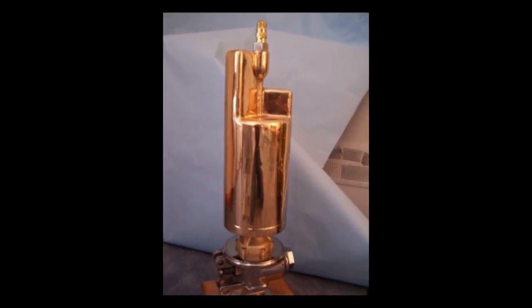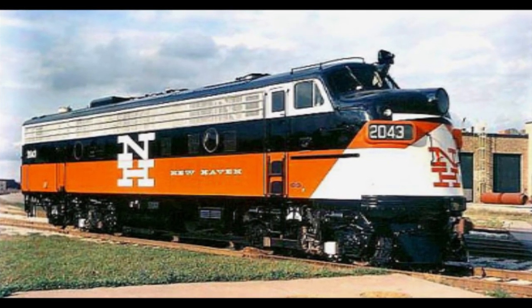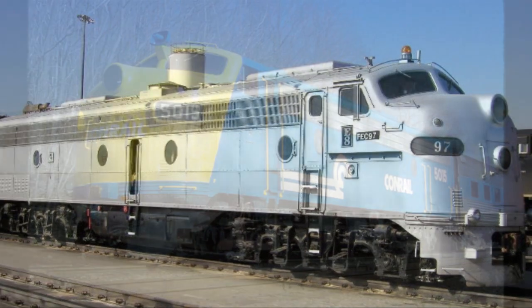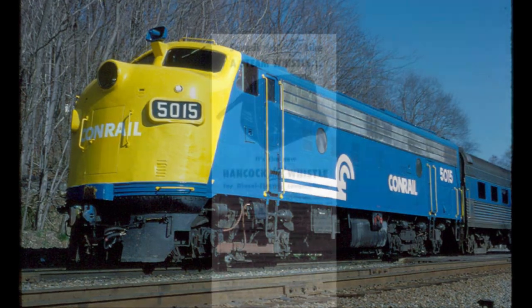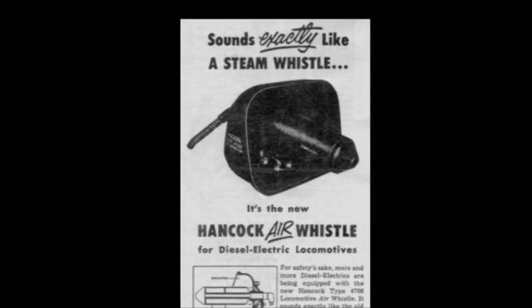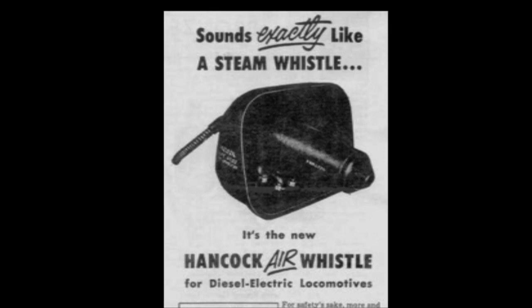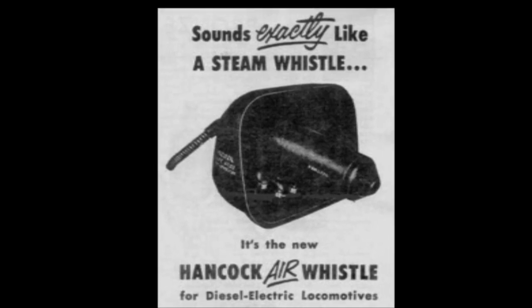At the end of the steam era, the Hancock Company was making the transition to the first generation diesels. They offered a wide range of parts for modern diesel locomotives, but among their offerings was a part designed to compete with the new-sounding devices of the time — something that would bring you back to the steam era and take the edge off the harsh air horns of the day. It was known as the Hancock 4700 air whistle.